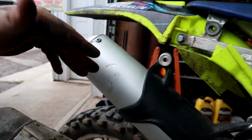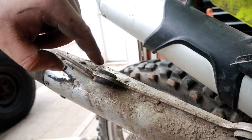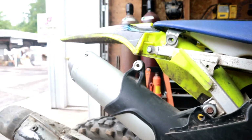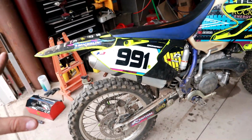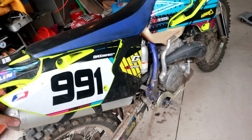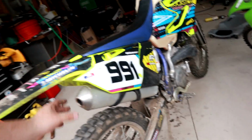I mean, it's not gonna sit like that, but I got the thing in. I'm just gonna have one in, just like on this one. I didn't have the top one on because it was bent. It wouldn't reach that, but yeah, shouldn't be too bad. I got this mocked up pretty close to how it's gonna be. So that is a KTM silencer on a YZ. It's gonna sit more like that, because I want it to be even with that.